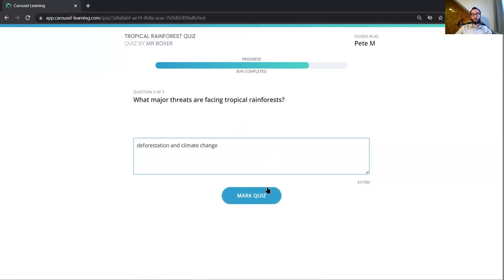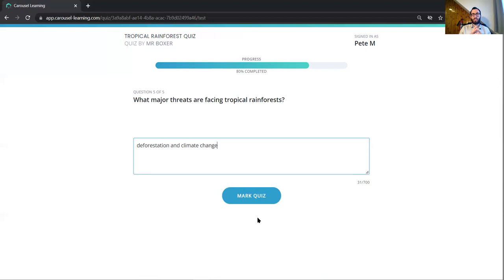Now, this is where Carousel differs from a lot of other products, as well as a lot of the stuff that we saw about the question banks and things like that, the community. One of the areas where we diverge is that the marking is done as a joint enterprise between Carousel and the student. Sometimes with other platforms, the platform marks the student's work for them, and often it can be a bit quirky. So a capital letter that's misplaced and the system will tell them you're wrong, things along those lines.